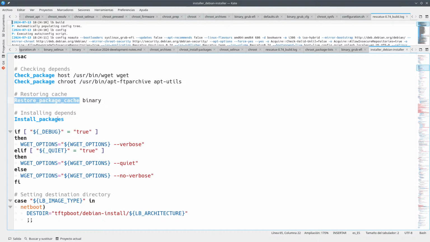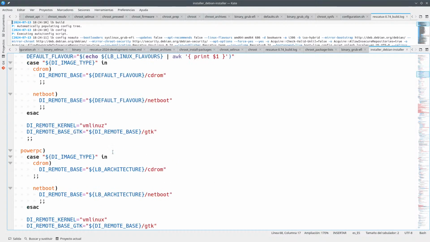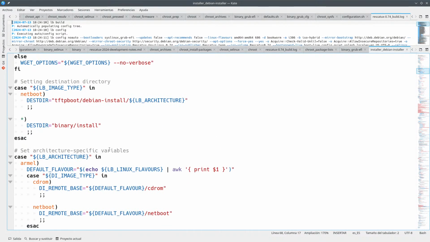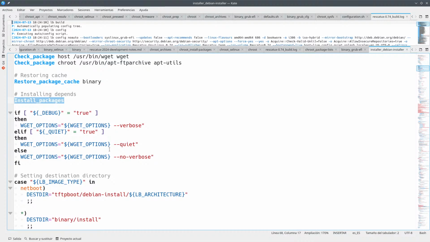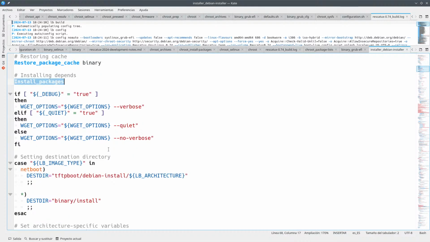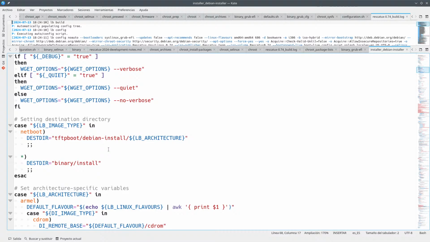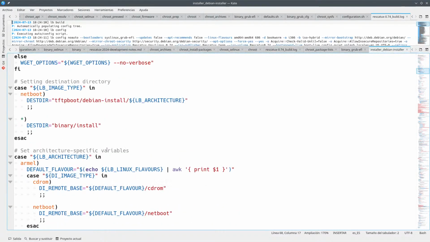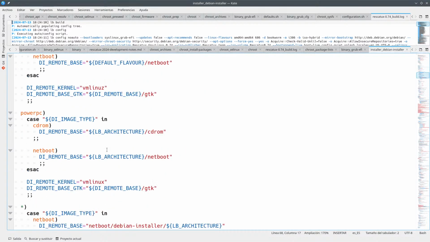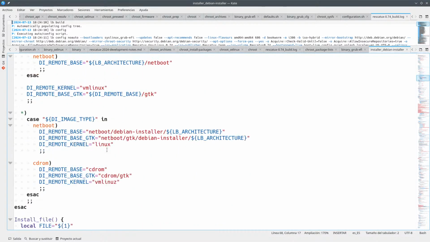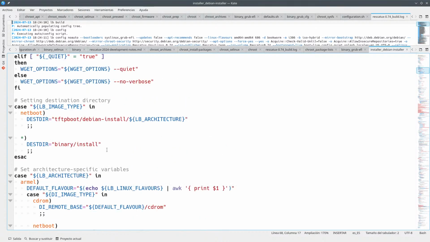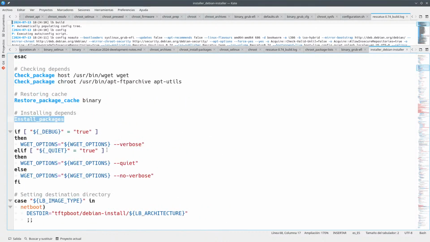Why would you restore the cache? Then you install some packages, and do you remove them later on? You are not removing them, so I'm not sure.